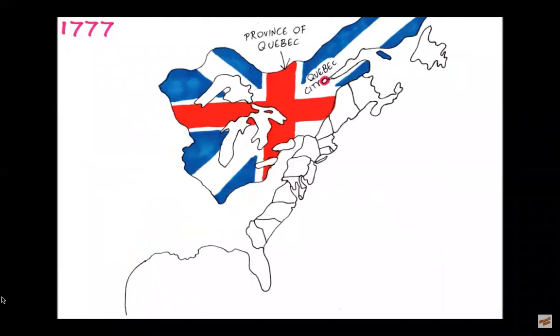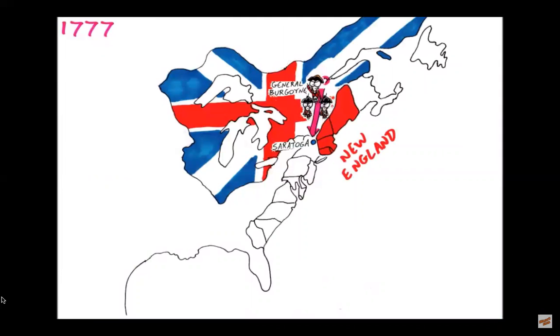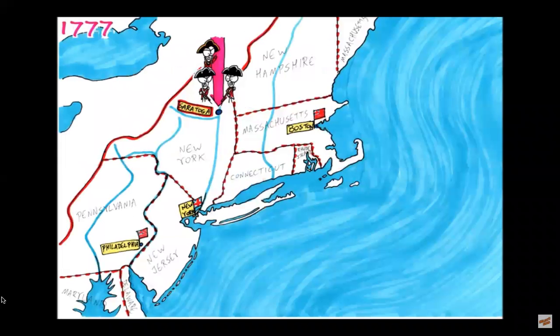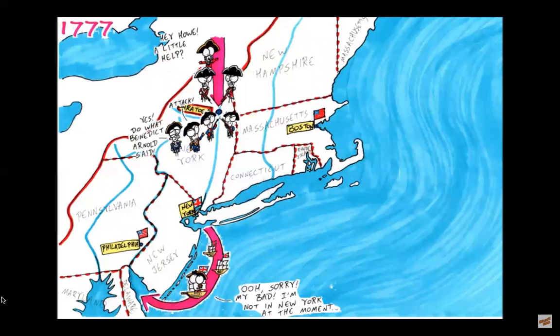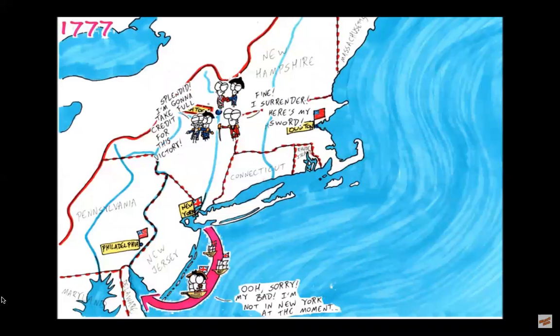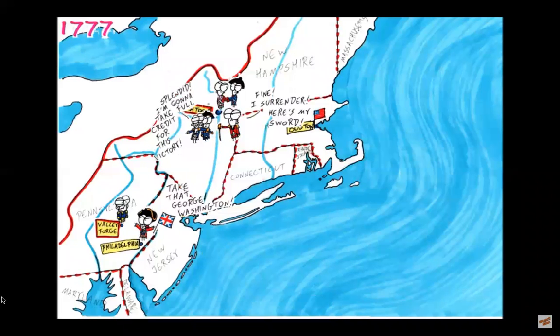Throughout 1777, a British force under General Burgoyne pushed down from Quebec to try to cut off New England from the other colonies. It was a tough campaign, but was ultimately stopped at Saratoga, New York, by American forces under Horatio Gates and Benedict Arnold. Burgoyne hoped for help from Howe, but he'd sailed his forces south to take Philadelphia. Burgoyne surrendered. Howe outmaneuvered Washington and captured Philadelphia.